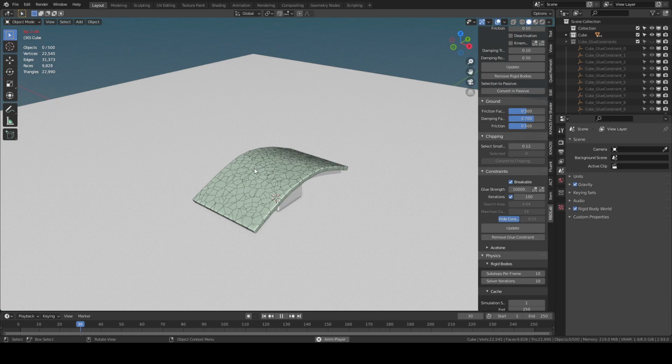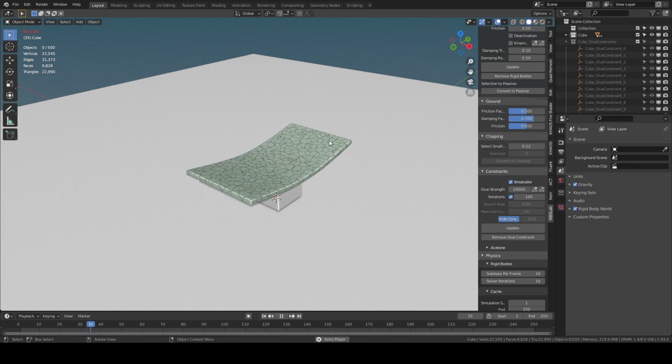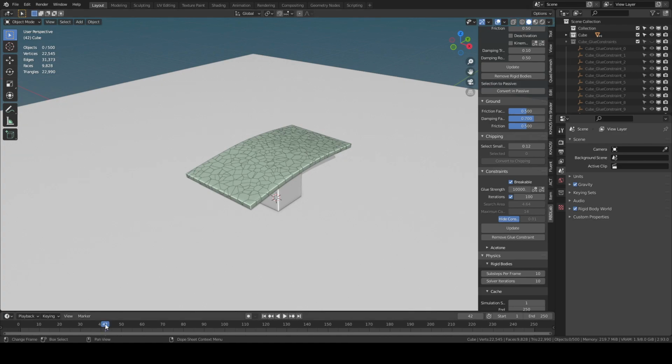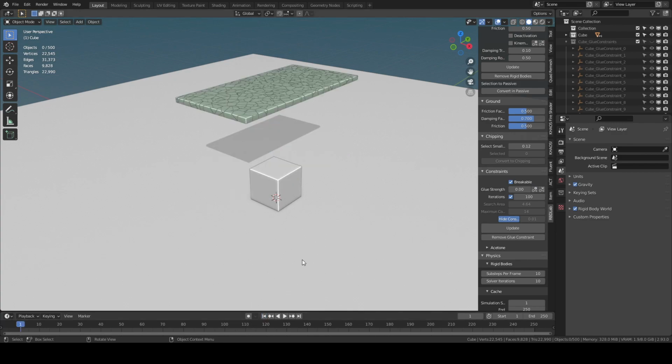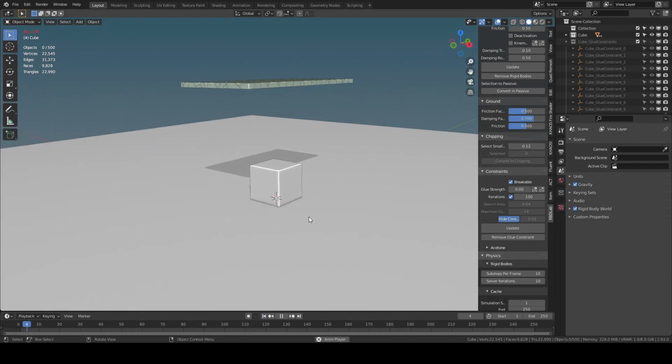As we can see, thanks to the high value of the constraints, the whole object is deformed. We'll add a keyframe in frame 42 and we will lower the strength in frame 43 to 0. We add another frame and we visualize the result.